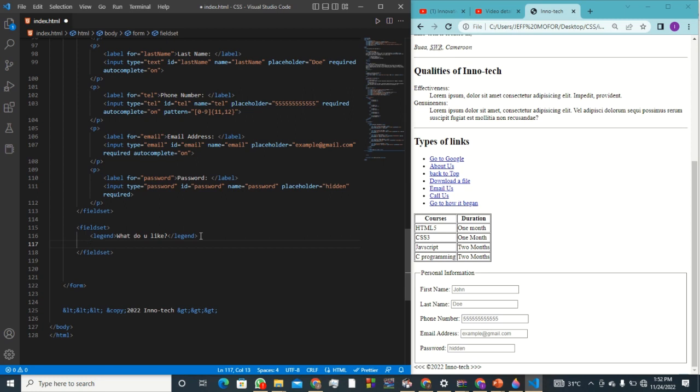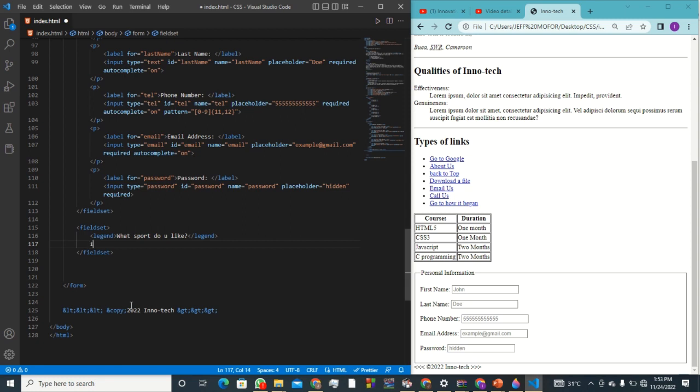So what I want to do now is create a form wherein the person has to check the things the person likes. Starting off, let me not say what do you like, but what sport do you like. I'm just going to have some random sports, and the person is going to select the sport he or she likes. So I'm going to have a checkbox here.